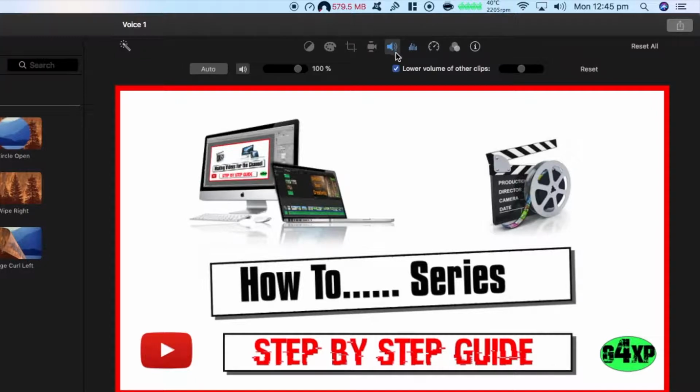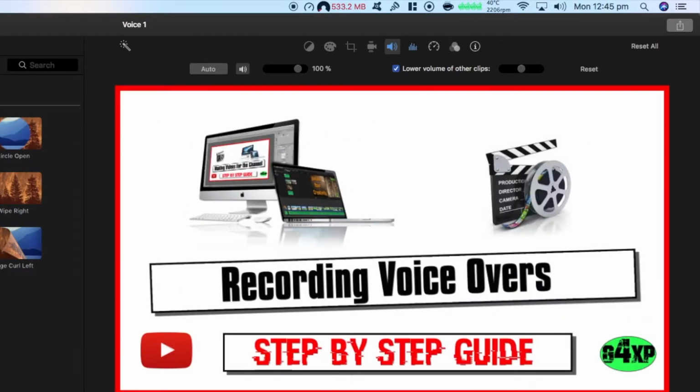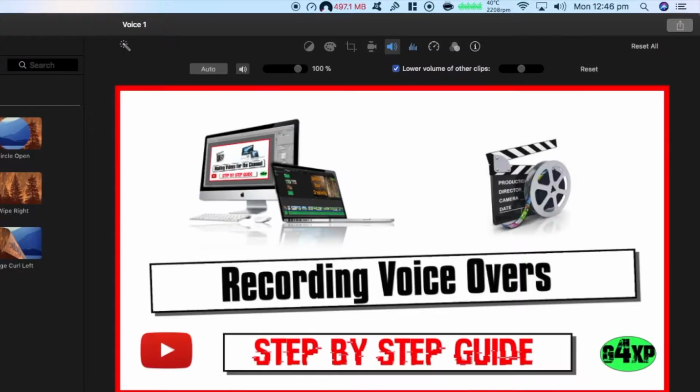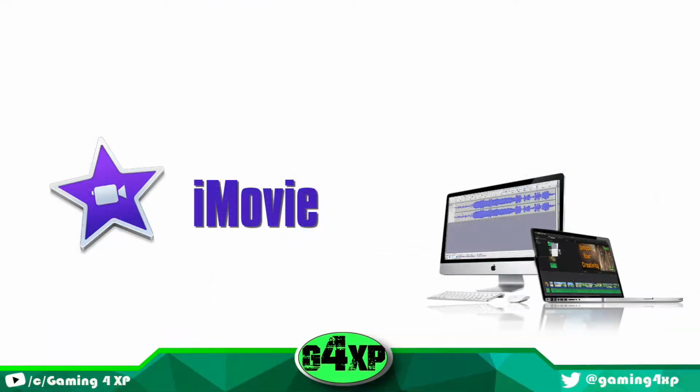And secondly, what you can do if you're playing games and you want it to automatically lower the volume of the other clips, there's an option there too, right there, and it'll do it for you. And of course, if you had something like Audacity and you use those additional enhancements in iMovie, it really does help to make your audio pop. So iMovie I use a lot, and that's pretty much what I do with my audio every time I'm recording.